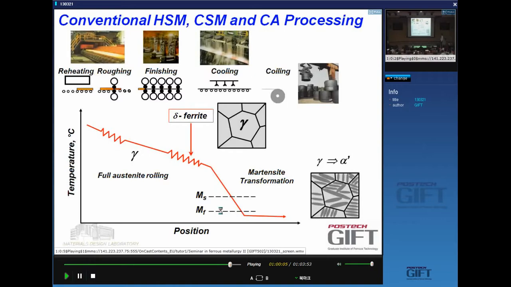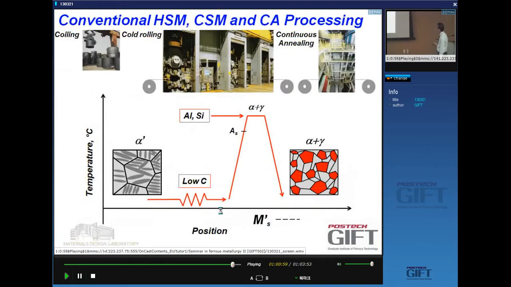Again, there may be potential problems when you have two-phase manganese steels which contain a certain volume fraction of delta ferrite. So you will not be rolling 100% austenite in the hot strip mill. That's one thing you have to look out for as a potential problem. Of course, you have to turn the material into martensite at the end of the rolling. That is not, in principle, a big problem. However, the coilers you have here must be strong enough to do the coiling. So that means that the carbon levels in this particular solution have to be controlled to low levels, meaning less than 0.1%. Again, conventional cold rolling shouldn't be a problem, and neither should the annealing process.